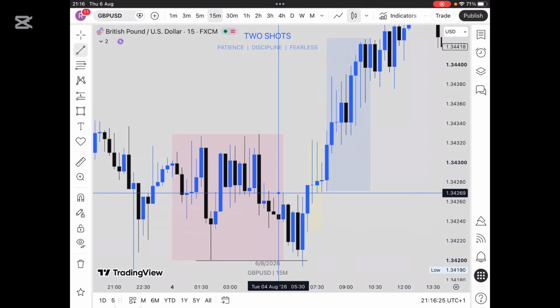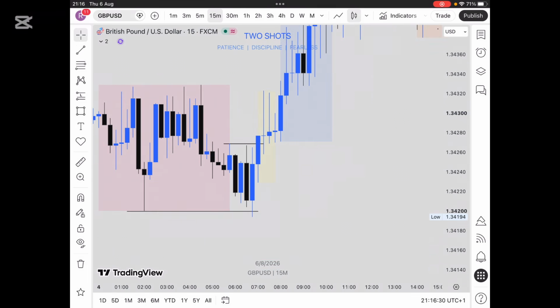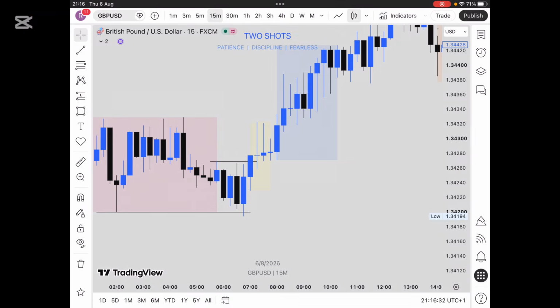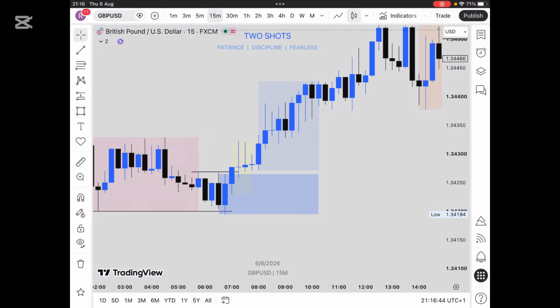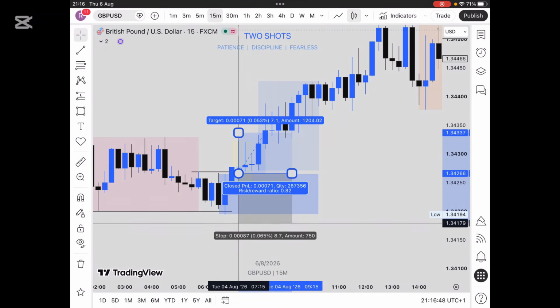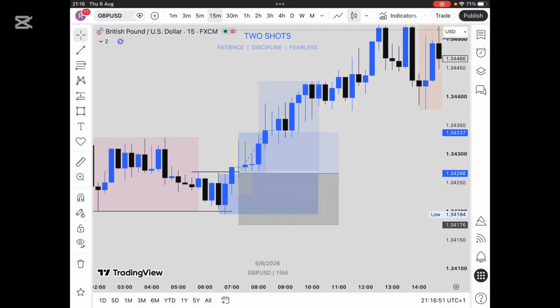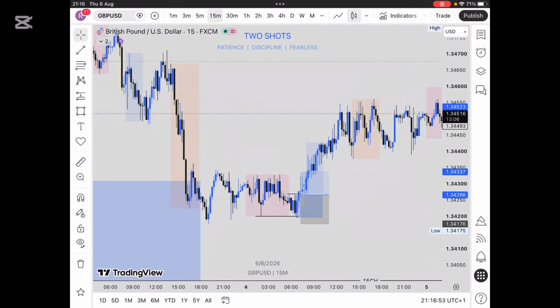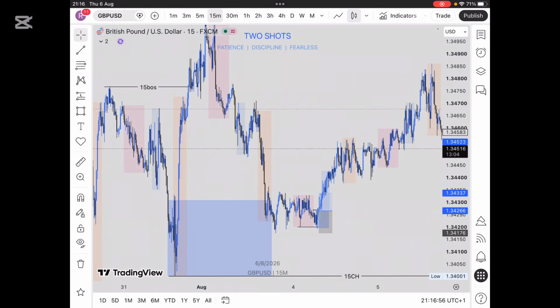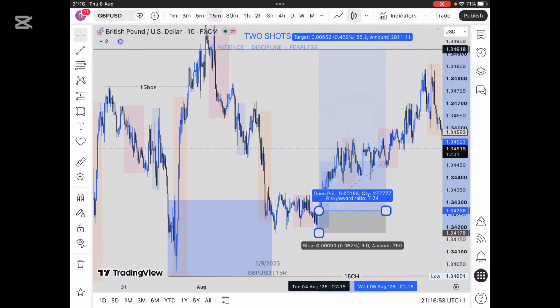This was an internal high. Price gave us an internal shift right here. That was our confirmation to get involved in the trade, and our entry would have been this candle wick, because that is where a fair value gap rests. So we would have taken our trade from this place, put our stop loss at the low, and then target 1:3, 1:2, 1:5, and maybe the overall high here.